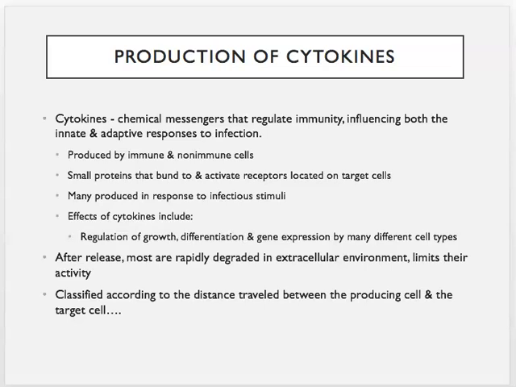A lot of them are produced in response to some type of infectious stimuli. Some of the effects of cytokines can include regulation of growth, differentiation, and gene expression by a lot of different cell types. After those cytokines or chemical messengers are released, most are going to be rapidly degraded in the extracellular environment, so it limits their activity.